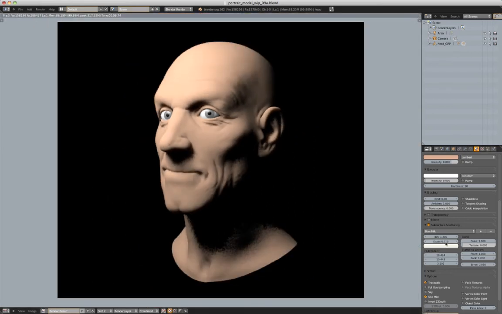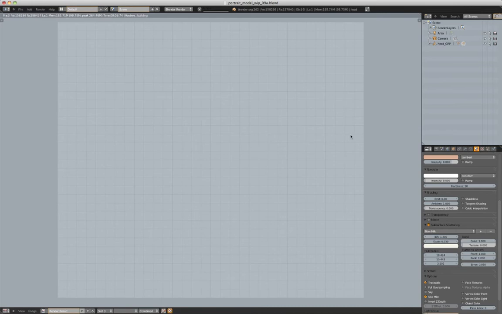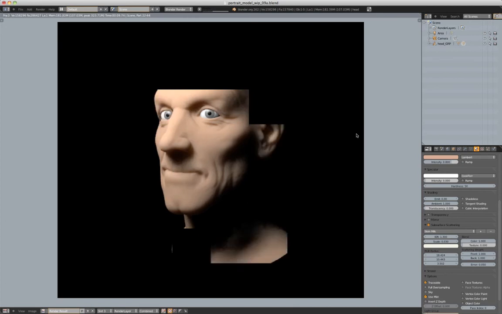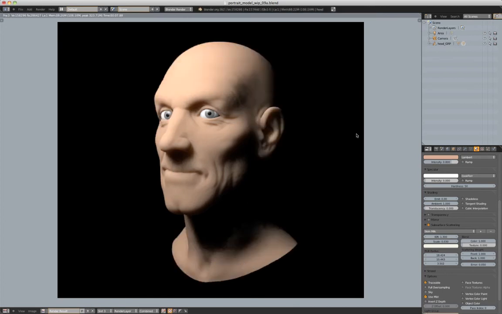So from 0.1 to 0.01 is too much, so now I'm going to jump to 0.03 and change to slot 3 and render again. Okay, so this is actually pretty good.